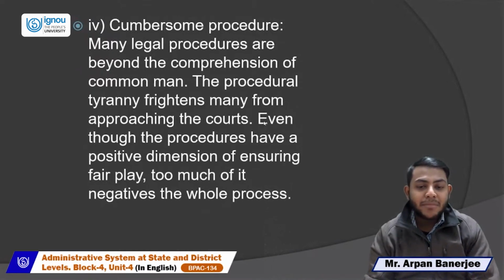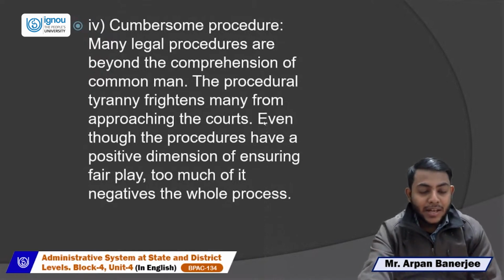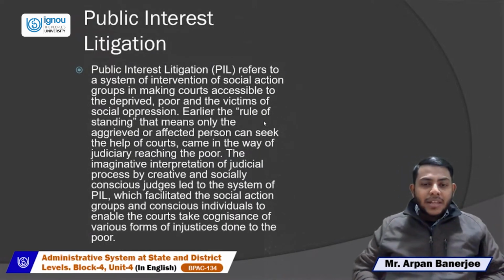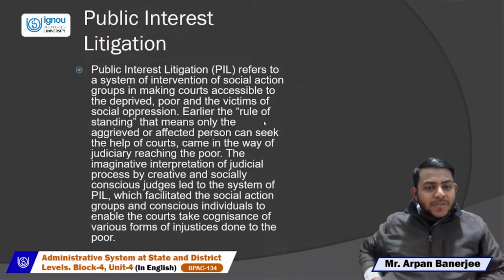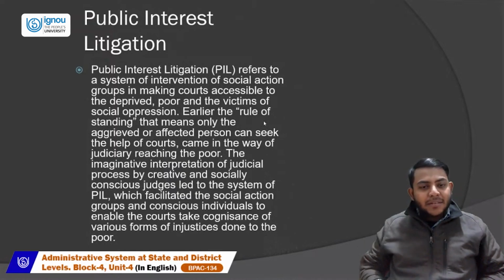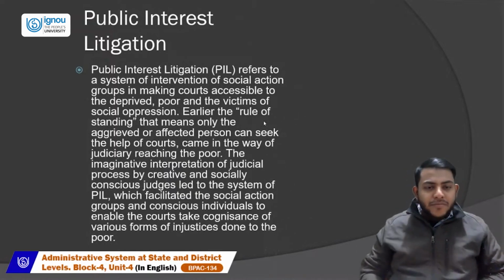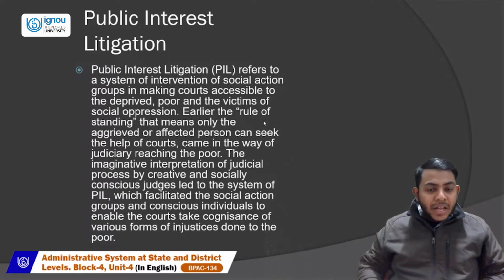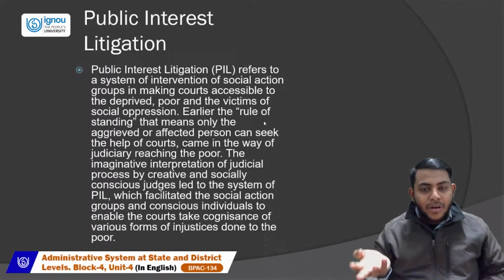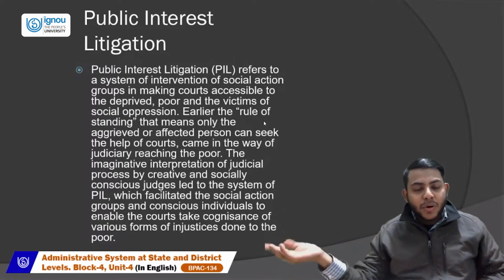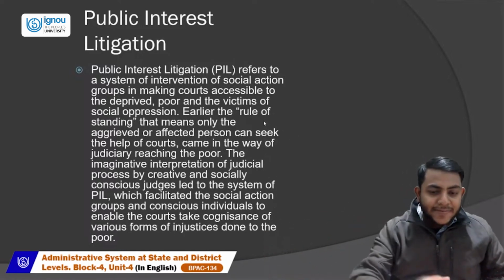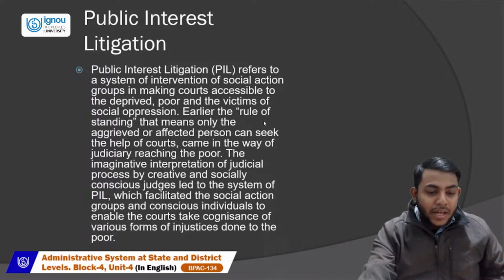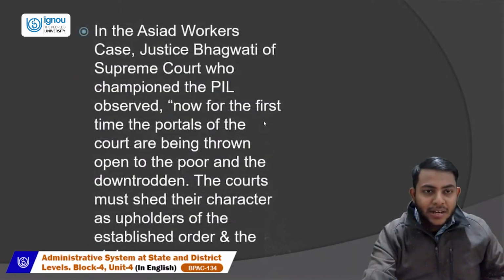Even though the procedures have a positive dimension of ensuring fair play, too much of it negatively impacts the whole process. However, with the emergence of public interest litigation, the courts have been indulging in social action groups, so as to make the judiciary more accessible to the deprived, the poor, as well as victims of social oppression. And the concept of locus standi has also been done away with. Now, not only the person who has been directly affected can approach the court, but a person can approach the court on behalf of others who are not able to approach the court. So this has facilitated social action groups as well as conscious individuals to enable the courts to take cognizance of different forms of injustices that are done to the poor.